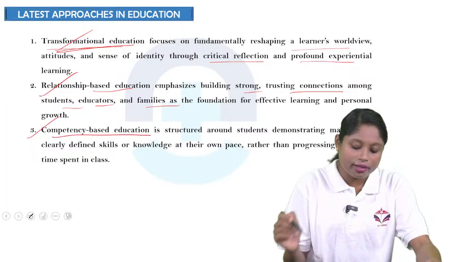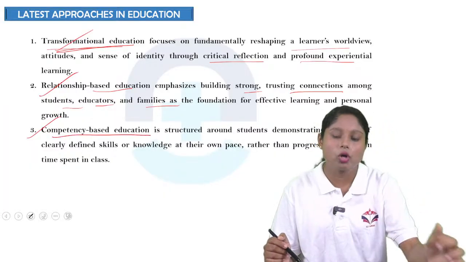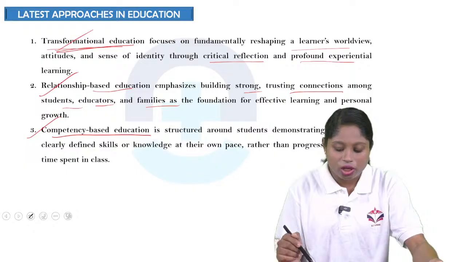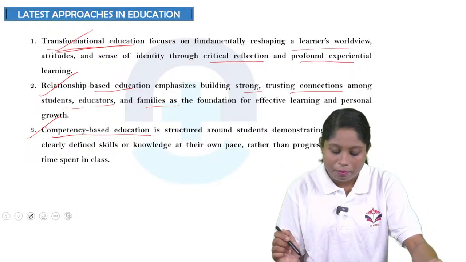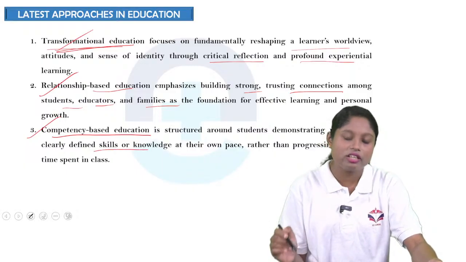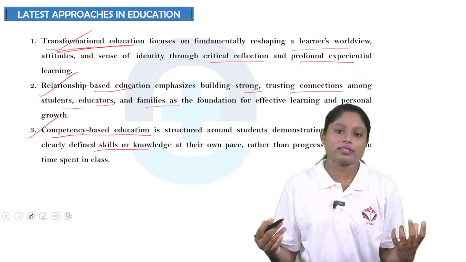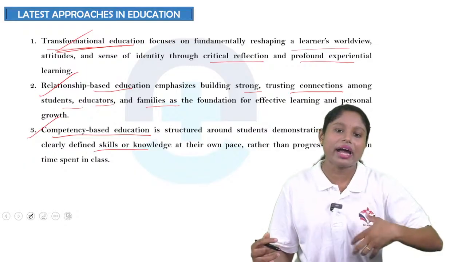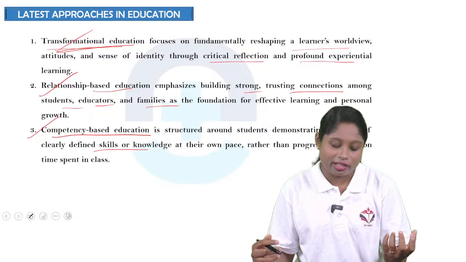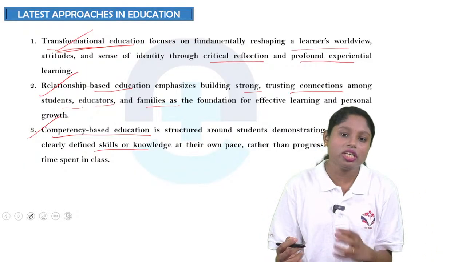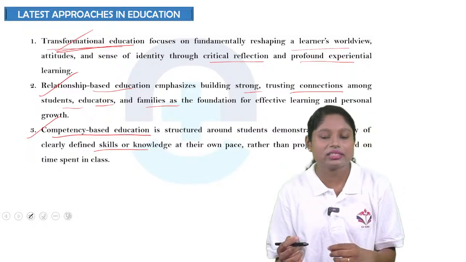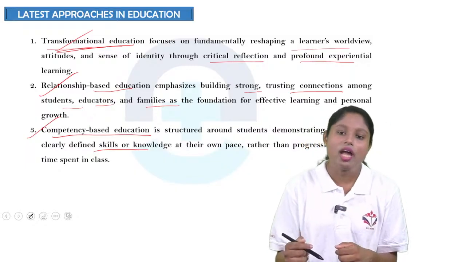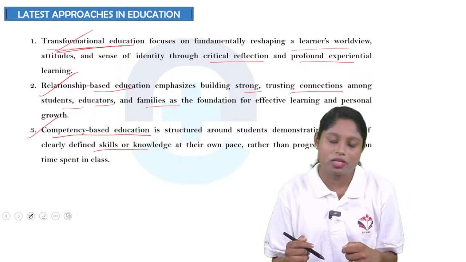Next is competency-based education. What is competency-based education? It's structured around students demonstrating mastery of clearly defined skills or knowledge. Their competence, which skills they have, which competence they have, so that we give importance here. So it emphasizes demonstrating mastery of clearly defined skills and knowledge. That is competency-based education.